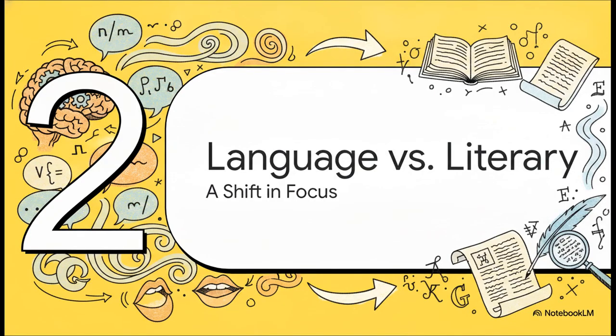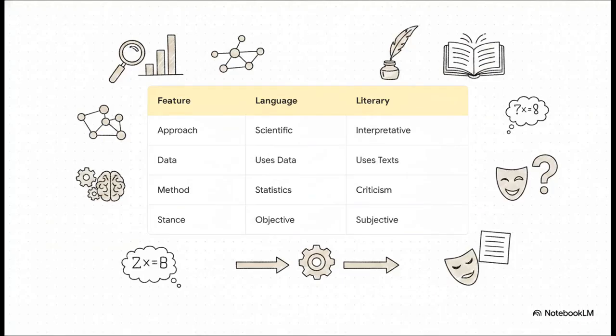Moving right along to Section 2, Language versus Literary Research. Now, for those of you with backgrounds deeply rooted in English Lit, this is the exact moment where it's officially time to shift gears. The contrast between the two fields brilliantly illustrates exactly why we need to shift those gears. It's a massive difference. While literary research is interpretive, highly subjective, and relies heavily on texts and literary criticism to study themes, language research is scientific, purely objective, and uses hard data and statistics to study communication. It honestly requires you to flex a completely different analytical muscle.